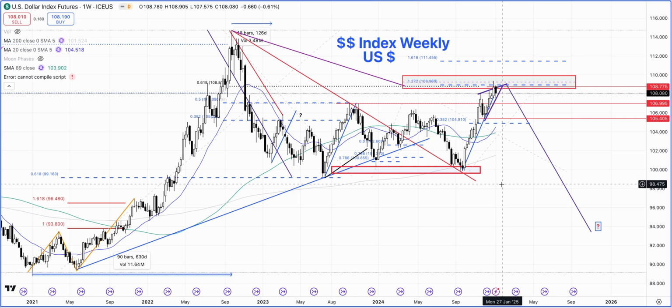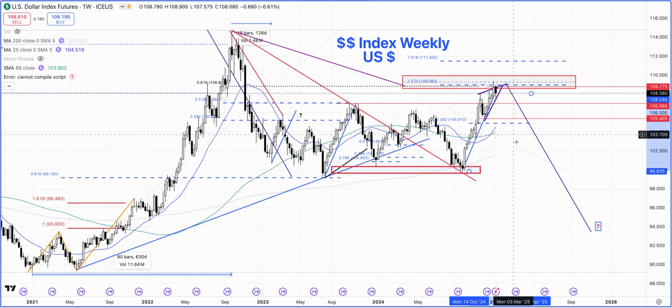But if the market begins to get weaker from here, there is a chance that we might have seen a pretty important high in the US dollar, and I will guide you further, but 105 is going to be the key level to watch. Getting below that would increase the chances of further weakness. Now for some sort of a top, we have to wait and see whether we get a top like this, where it's going to be some distribution that comes into the market. This has been a pretty strong move.